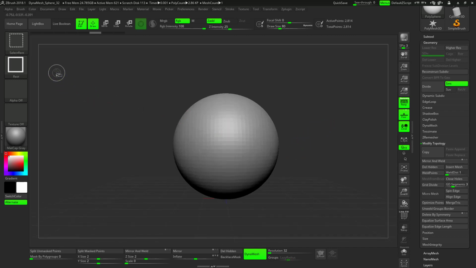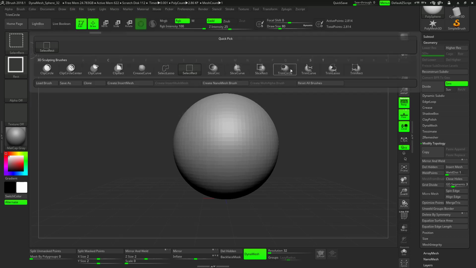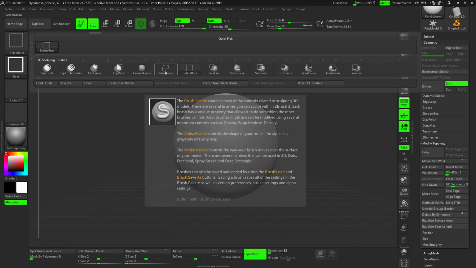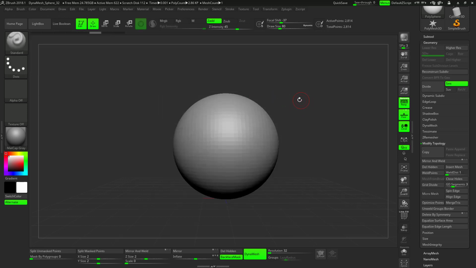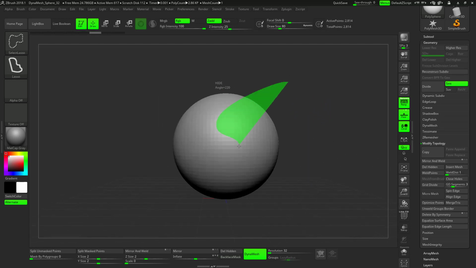If you do Control and Shift, and I go over to the brush and tap down, you have other options here. If you want to do more of a lasso, here's a select lasso. Tap that, Control and Shift, and now I can do some weird stuff. I can do Control and Shift and then hold Alt.